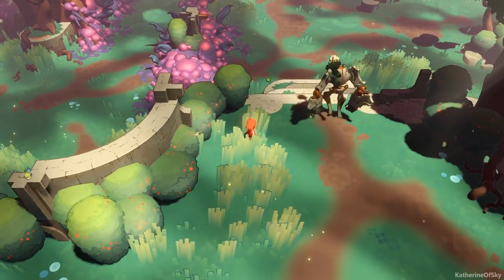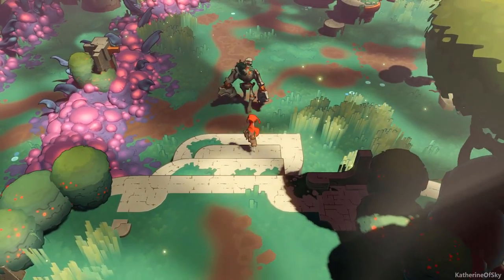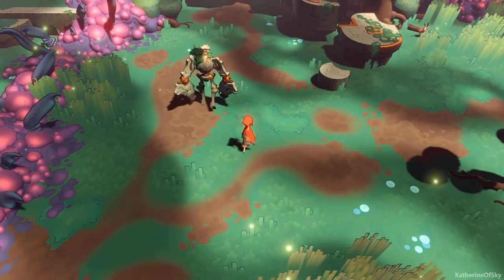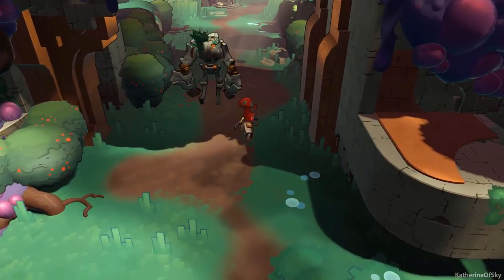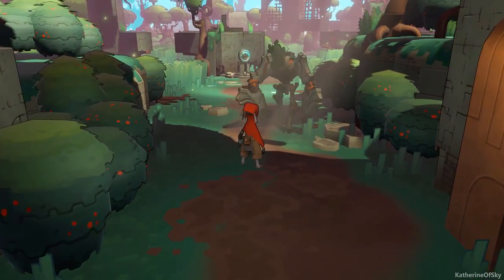It's very funky. Oh, okay. You want to go this way? Let's go this way, robot. So far, the robot is doing all of the adventuring at the moment. It's like, just follow the robot and we'll be okay.